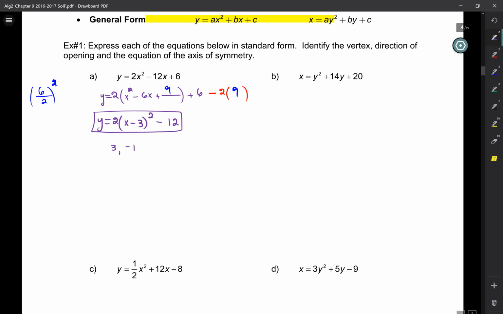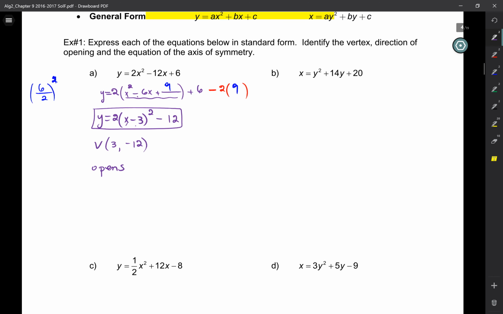And -12. Where did the what come from? I factored this. So the square root of the first one gives you x. The square root of the last one, the blue one, gives you 3. There is a minus, so you put a minus and squared. Okay? It's always going to factor that way. That's completing the square. So does this open up, down, right, or left? Up. And what else do we need? What's the axis of symmetry? x equals 3. x equals, right, the h coordinate there.